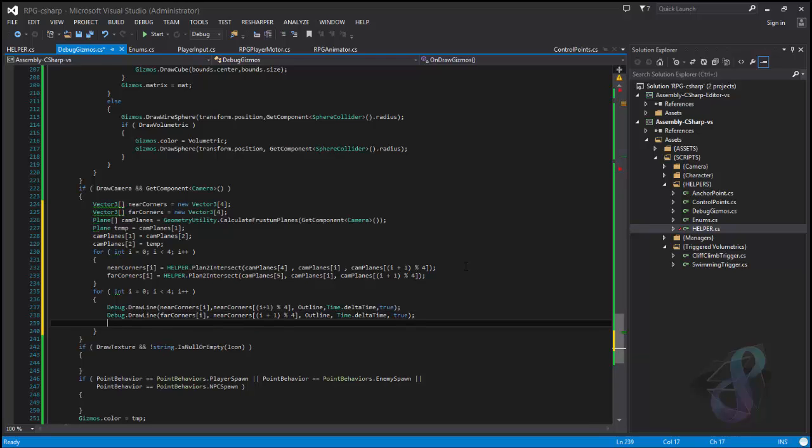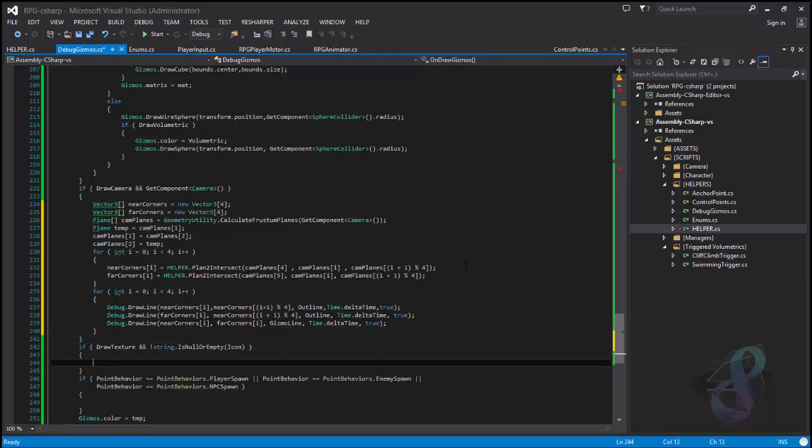And finally we say another from near corner I to the far corners of I, but here we use Gizmo line as our drawing, and that's it.